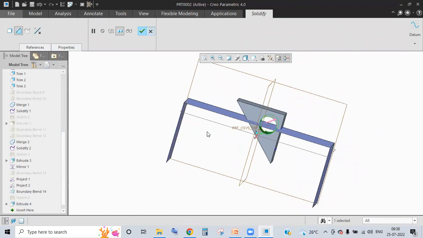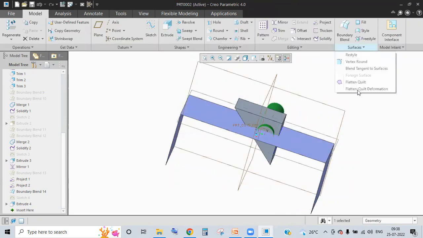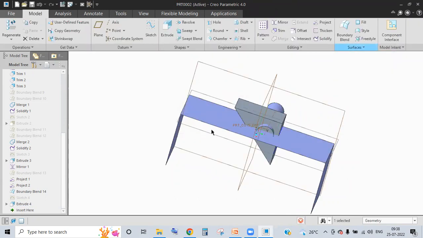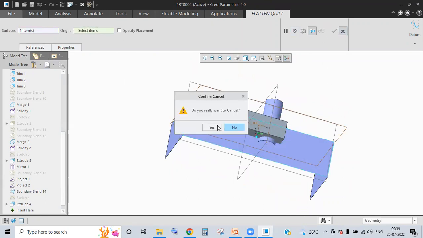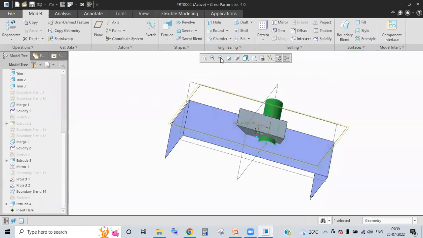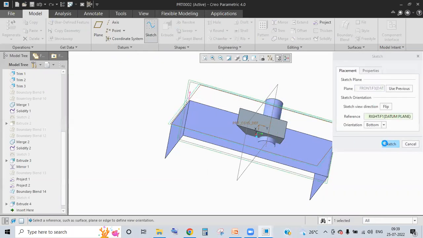Okay. And suppose if you want to flatten any surface, you can come here, go with flatten quilt, select the surface you want to flatten. This is a flat surface already, so it is not giving us much. So what I'll do, I'll draw some curved surfaces so you can see how you can flatten surfaces.